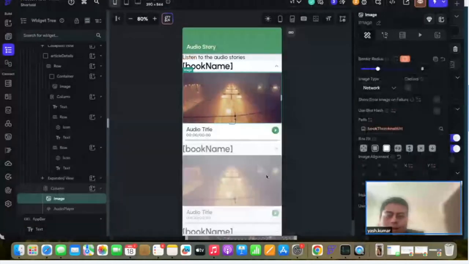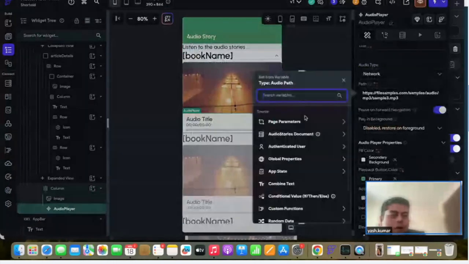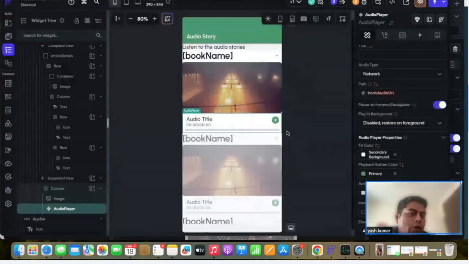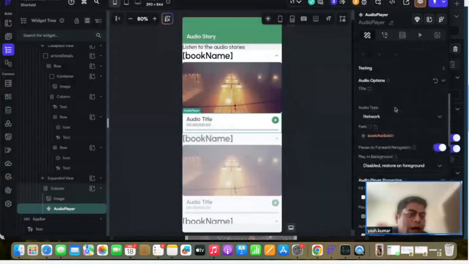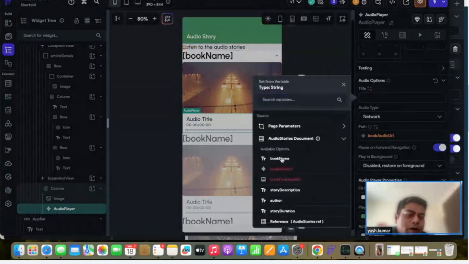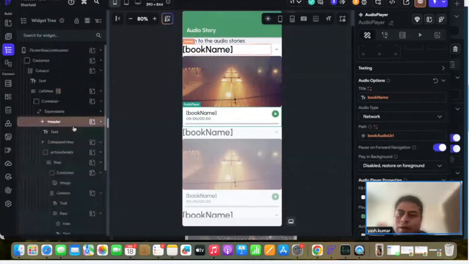In the audio player, again, there are options for adding the audio URL over here. So I go over here and link the book audio URL. One thing you will see is that it is intelligent enough to understand that it cannot take other options of string or image path. It is only giving me the option where it is an audio path of book audio URL. So these visual cues also help you when you are actually building it. It gives you an option to do it in a proper manner, right? Now I have connected the different data points required for this expandable and collapsed view, etc.